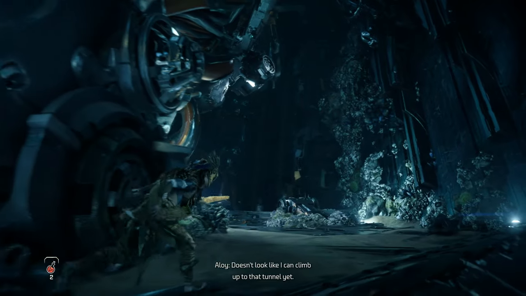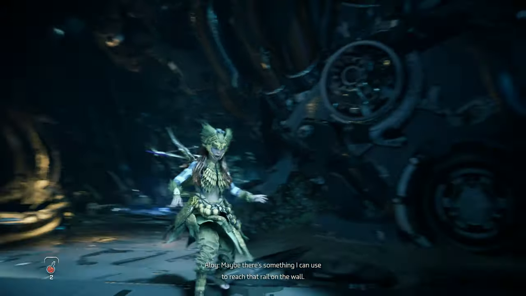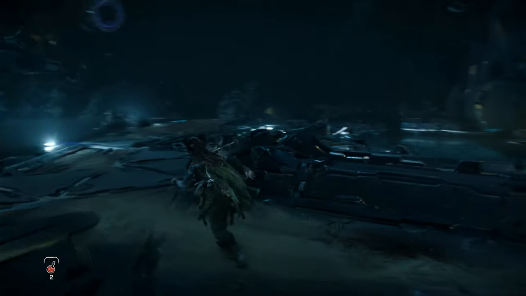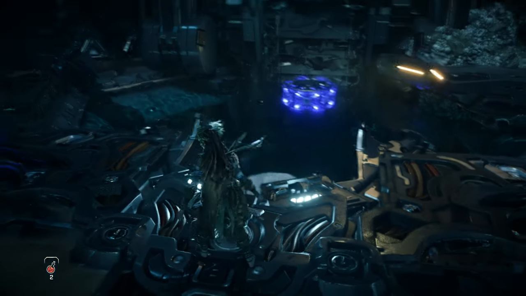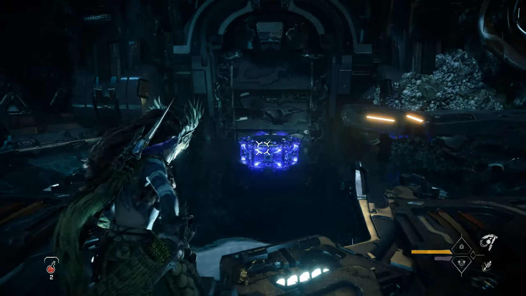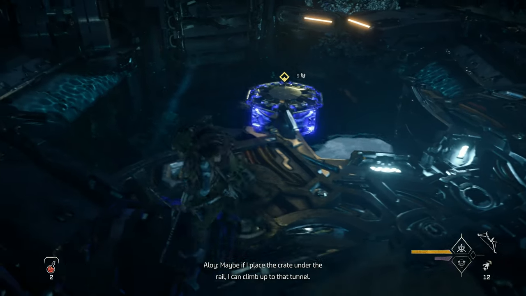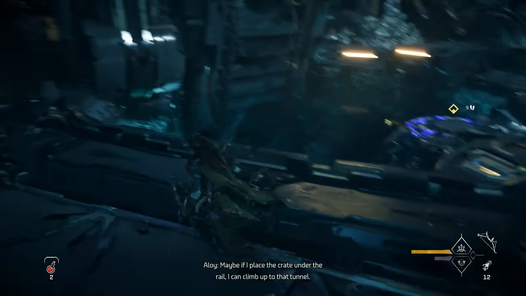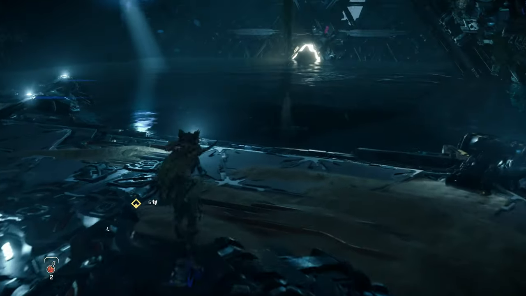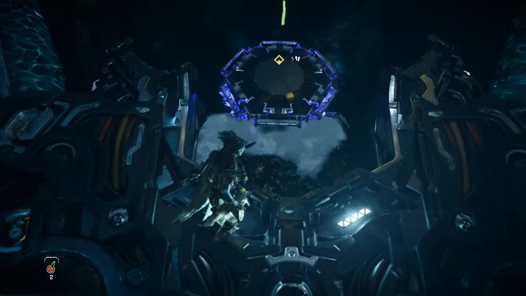So not yet. Doesn't look like I can climb up to that tunnel yet. Maybe there's something I can use to reach that rail on the wall. That one rail? The crate went up with me. The crate? Now I gotta get the crate over a ramp. If I place the crate under the rail, I can climb up to that tunnel. Yes, but the first thing is we gotta get the crate over this platform in the middle first, right?